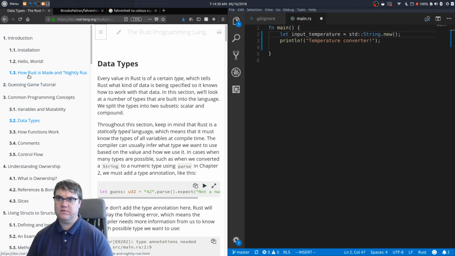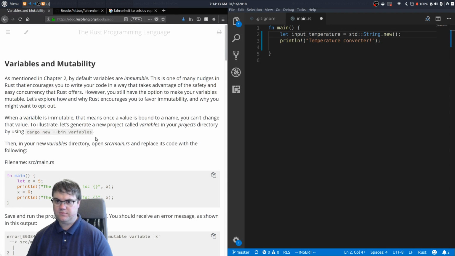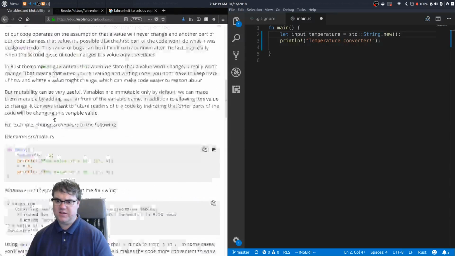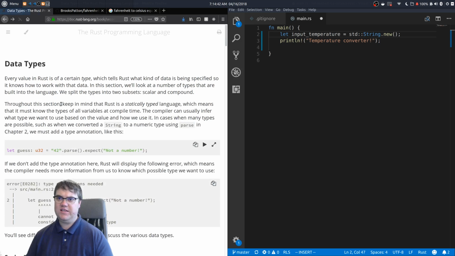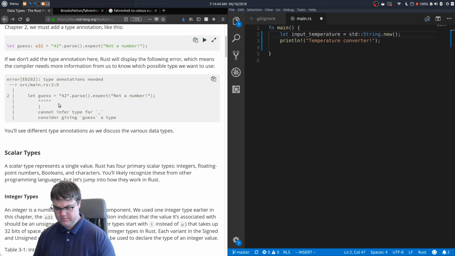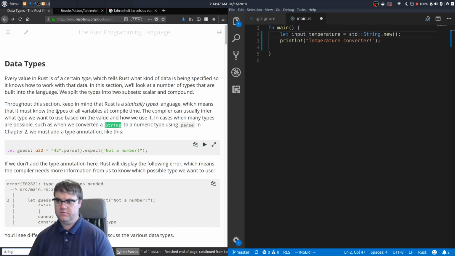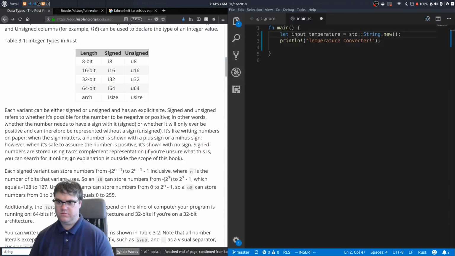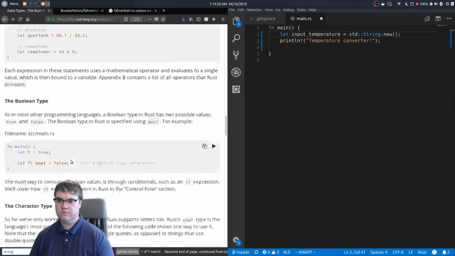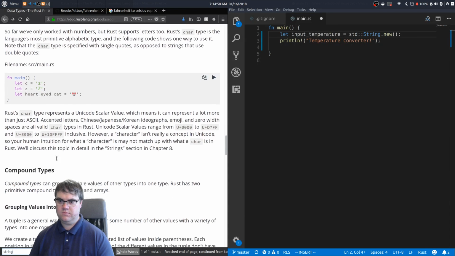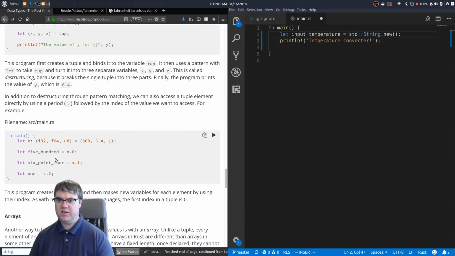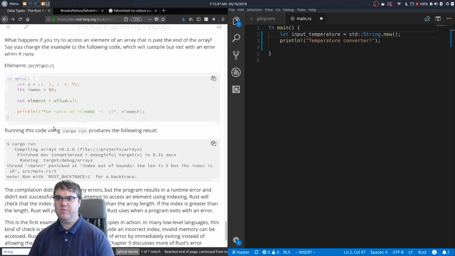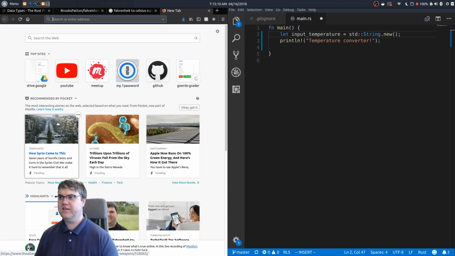Variables. Oh, I don't think this one is talking about that. Was it in data types? Was there a string here? Oh, they're just talking about new things, but not really going over previous stuff. Let's go take a look at the Rust documentation.